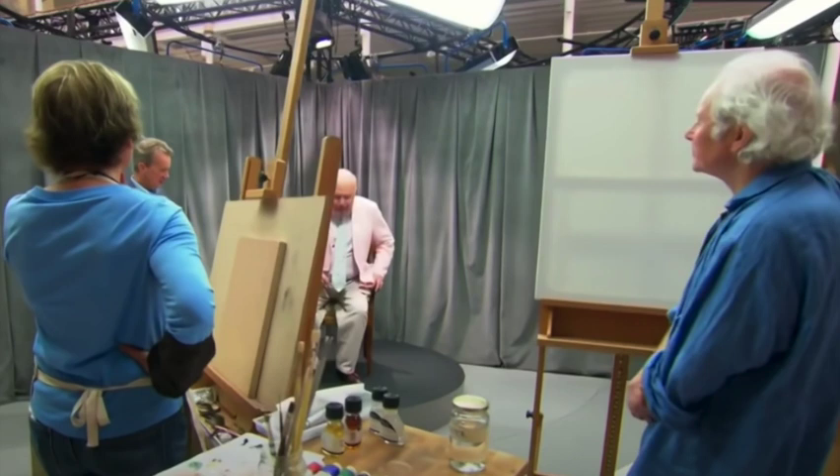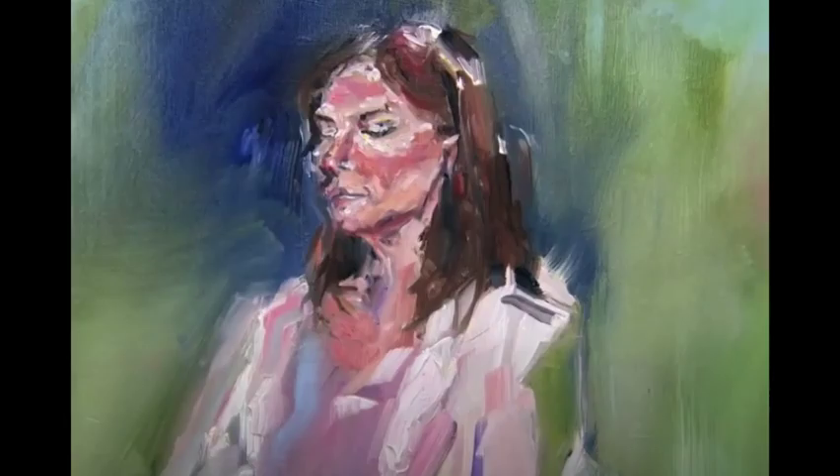You get a perspective from what the artists would actually see — the lighting and just how distant they are from the actual models. Here's a screenshot of Ronnie, in case you want to paint along. I'm going to paint my own version, but I'm going to do the Baroness for mine. Now let's look at the final contestants.